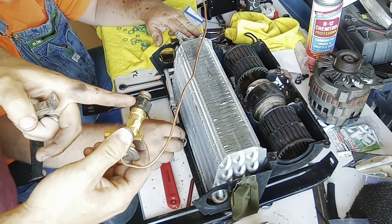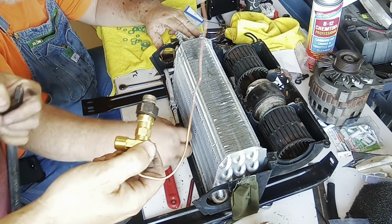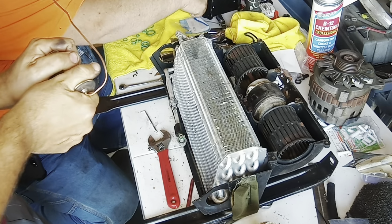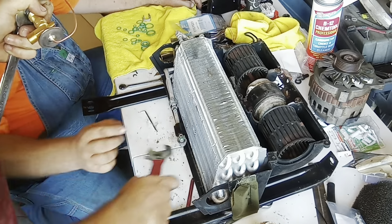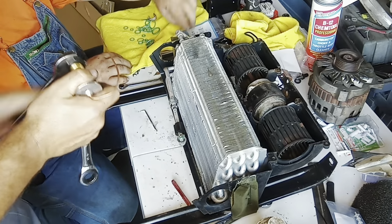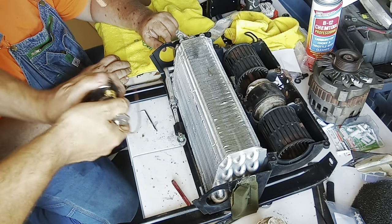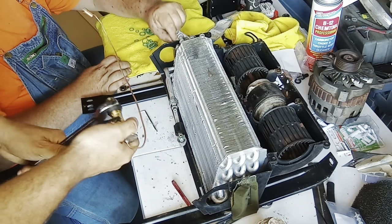So put a new green O-ring in here. Sorry to show you guys. And before I put it in, I oiled it with the PAG oil. I put some oil on the O-ring, but got new oil, new O-ring oil in here. And I'm just trying to tighten it up now. And I can't find my 5/8 wrench anymore. So, right there. That's why I bring them around. Oh yeah, see that went right in there. And this one didn't fit real good with an O-ring or any O-ring. So when we pull a vacuum and it leaks, this is gonna be the first place we look because it didn't feel right.